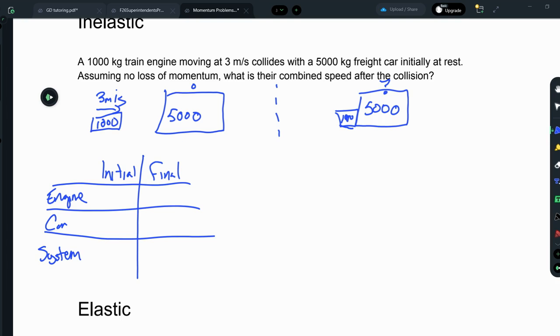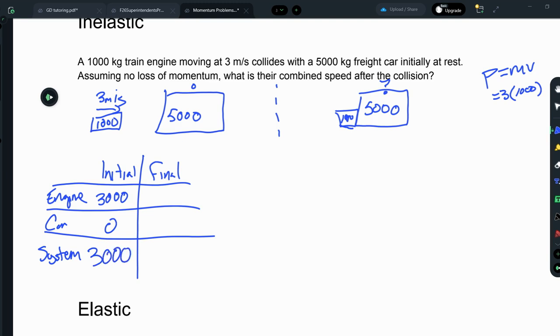So the engine at the beginning, and this is going to involve a little bit of calculation, the engine at the beginning has a momentum of 3,000 kilogram meters per second because it's 3 meters per second times 1,000 kilograms. So that formula for some side work, P equals mv, it's the only formula you're going to need. Little side work over here. All right, 3 meters per second times 1,000. That's my momentum of my engine. And then the car at the beginning is 0, and the total, therefore, is going to be 3,000.